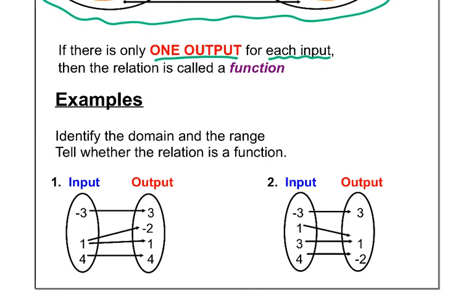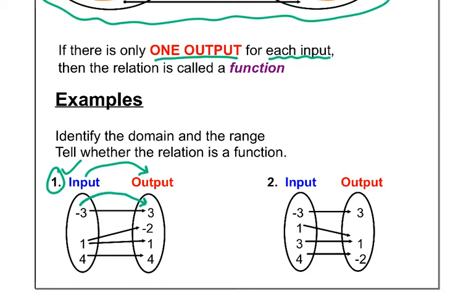So let me show you a couple of examples. The vending machine was a pretty good example. Here's another one we can do. First of all, for numbers 1 and 2, can we identify what is the input and what's the output? So therefore, what's the domain and what's the range? And then, based on that, can we figure out if this relation is a function? Okay, so number 1 is definitely a relation, right? Because we're mapping inputs into outputs, looking at all the different arrows. This is sort of a column bubble format. And you see that the -3 over here in the inputs is being mapped to the 3, and so on and so forth.